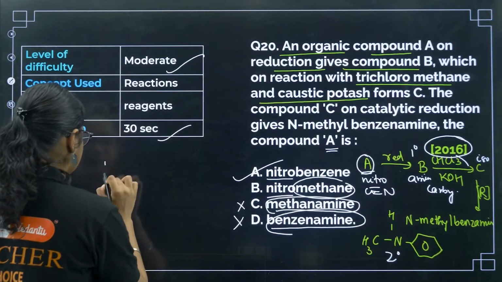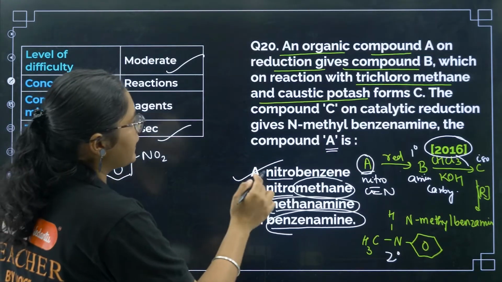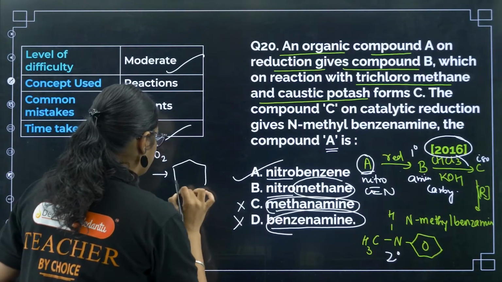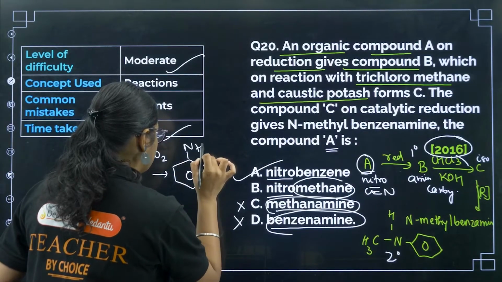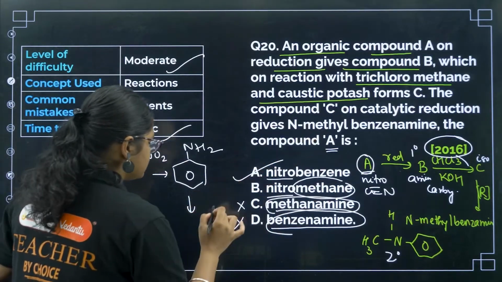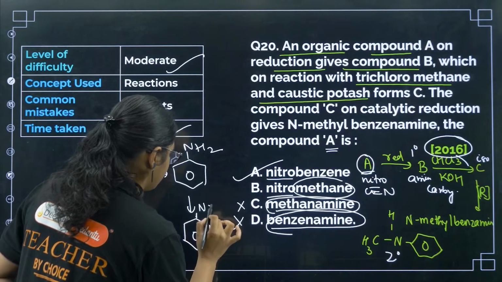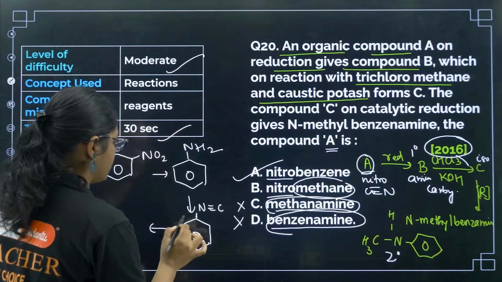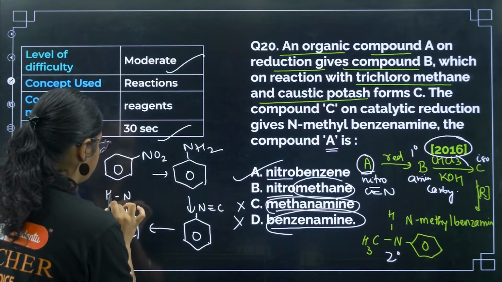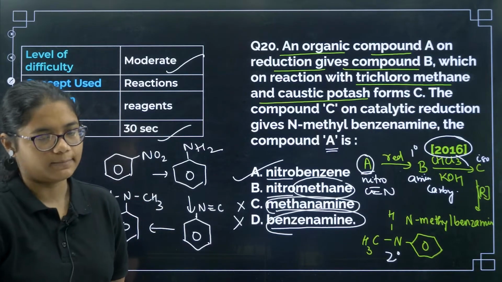Let us see now the reaction. If I have nitrobenzene, okay, then I treated it, and on reduction it gave me compound B, so I reduced it to give you NH2. Next, what will happen? It reacts with this isomethyl product to give you NC, okay, and then on reduction it gave me what? NH and CH3, right? So the correct answer will be option number A.